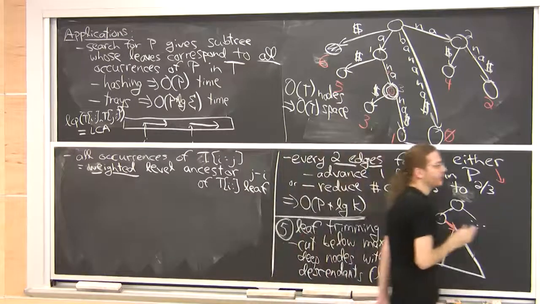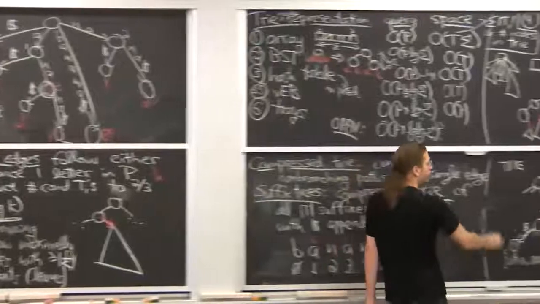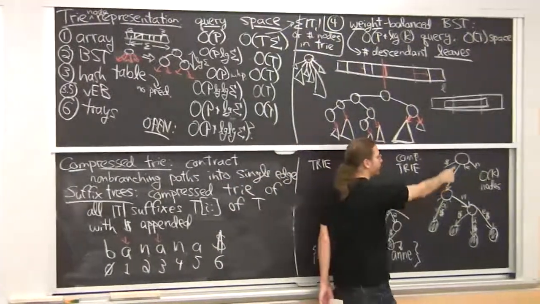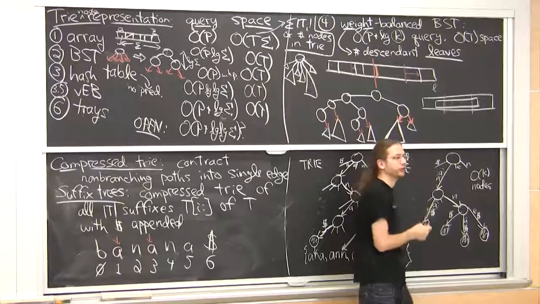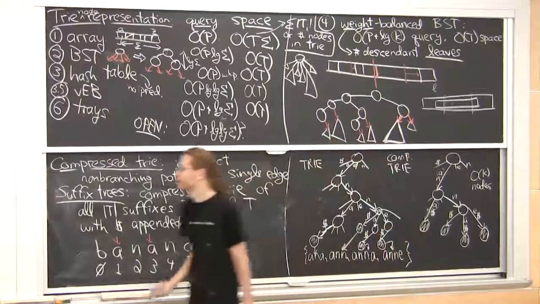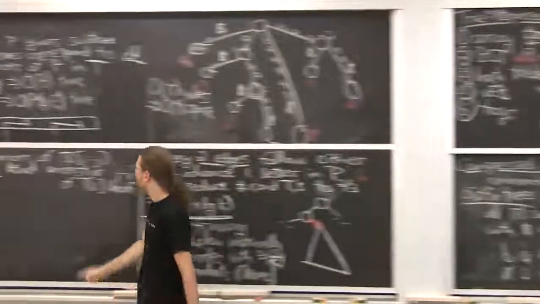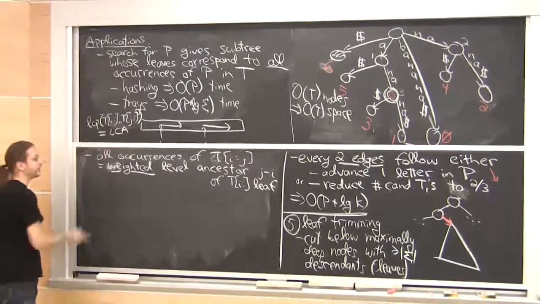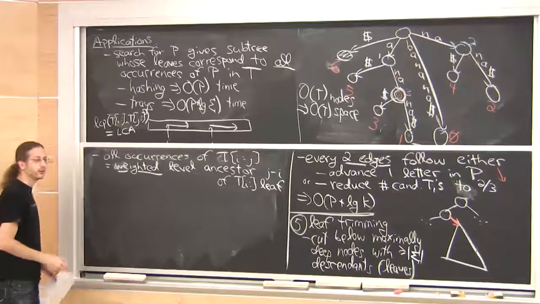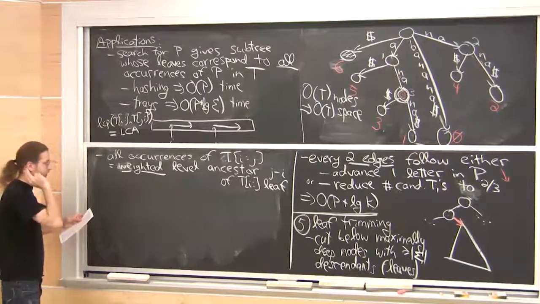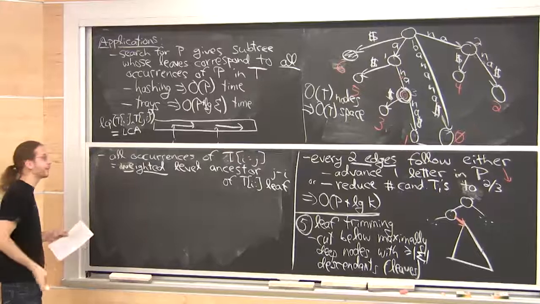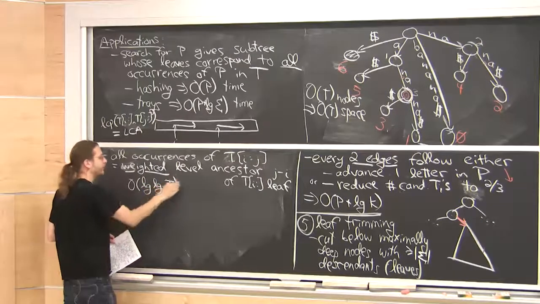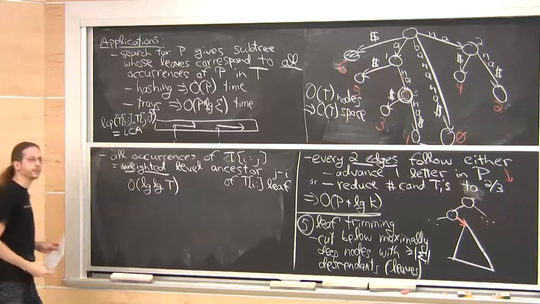I want to do the j minus ith ancestor in the trie, but what I have is a compressed tree. And so these edges are labeled with how many characters are on them. And I've got to deal with that. Fortunately, the data structure we gave for level ancestor, which was constant time query linear space, can be fairly easily adapted to weights. Not quite in constant time, though. It can be solved in log n time. And I think that's optimal.